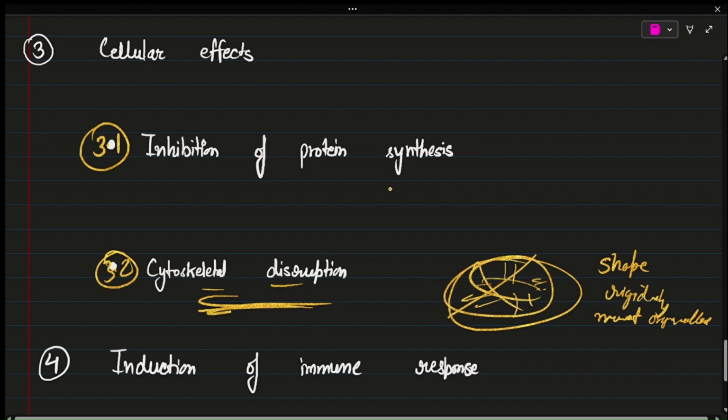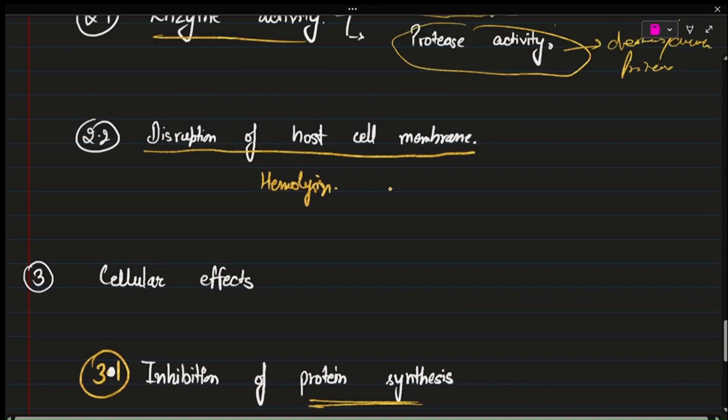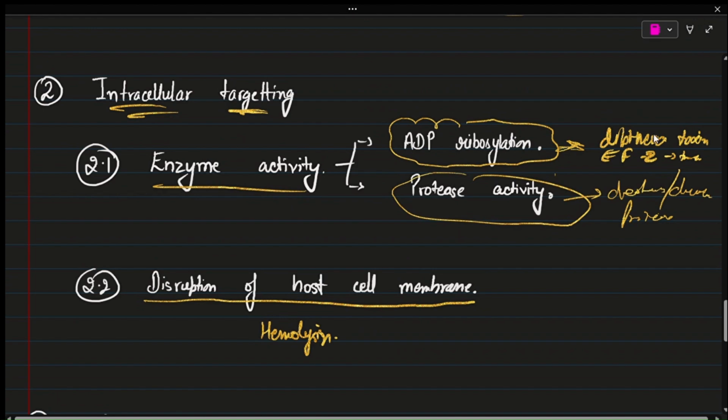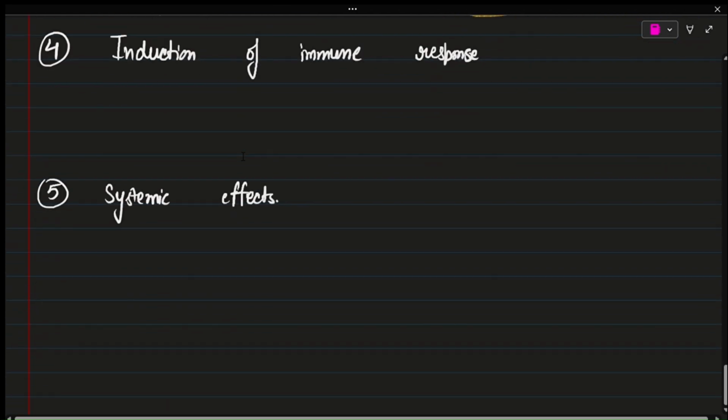Similarly, if the protein synthesis is inhibited or somehow interrupted, or you can say in some cases there can be a case when protein is not manufactured or it can become non-functional when toxin enters into our body. As I have told you here, in case of diphtheria toxin, if elongation factor 2 will be affected, then no elongation will occur, and at last the inhibition of protein synthesis is observed, which comes under the cellular effect for toxins.